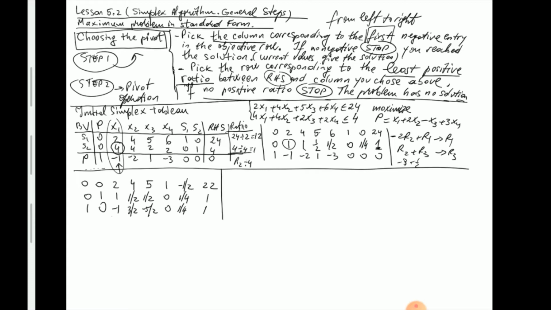Okay, do we still have negative values in the last row? Yes, we pick the first negative value. That's going to be the pivot column. And again, remember, the right hand side column is the last column. Perform again the ratios. 1 over 1, ignoring the negatives, of course. 22 over 2, that's 11. Okay, so that means the entry corresponding to the least positive ratio is going to be that one. Fortunately, the next pivoting operation is going to be faster because it's already 1.